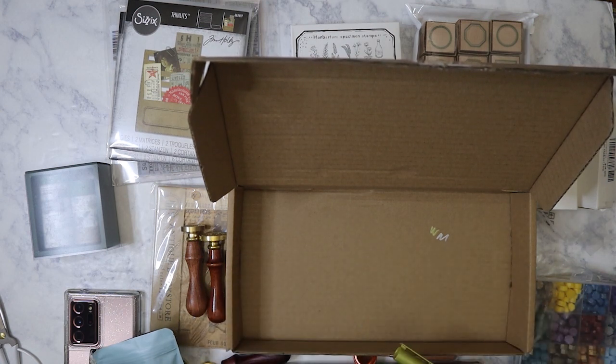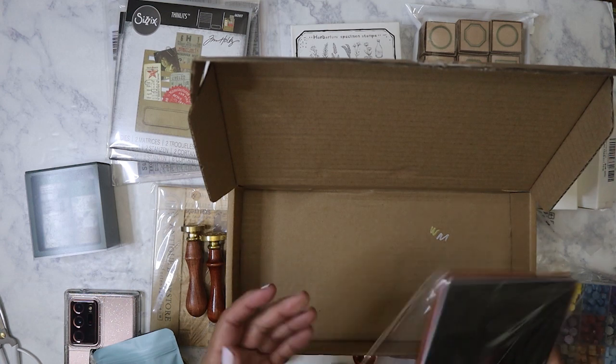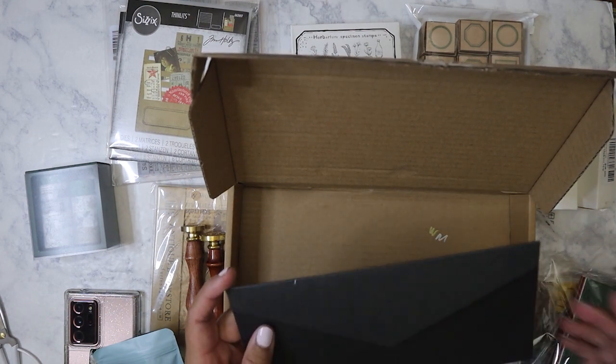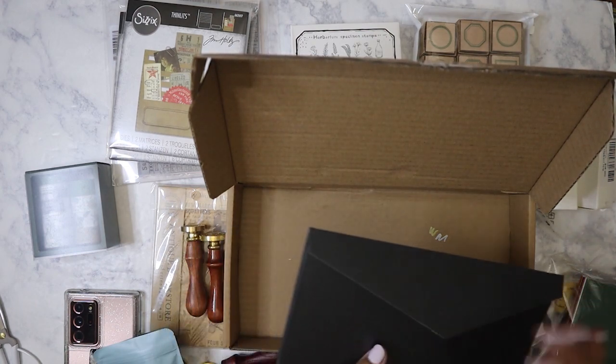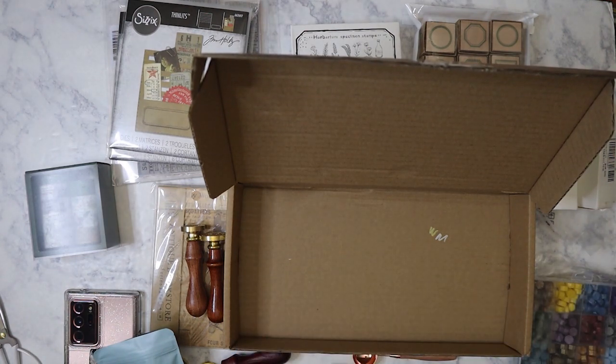So anyways, oh, and the last thing that it came with was these envelopes, which I was telling Clarissa I don't need these, but Clarissa, if you're watching this, I think I actually might keep them because in the pictures on Amazon, they looked really cheapy. But now that I have this, pull one out, these are actually really thick metallic cardstock. Yeah, see? So would make excellent for like sealing. Yeah, I might keep them, I don't know. Or I might just send them to her. We'll see, because I did say I was going to, but like I said, they look cheap, but we'll see. Sorry, Clarissa.